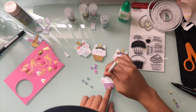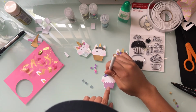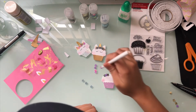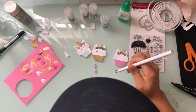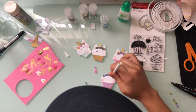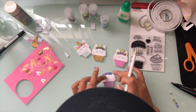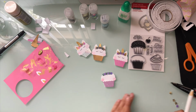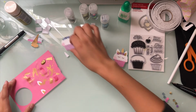Attach those. You kind of want to overlap them a little bit. That looks nicer when you do some layering. Set those down a little bit so that they can dry. Okay. And let's check on our ears while that's drying a little bit.